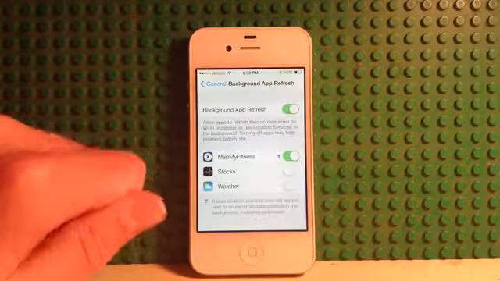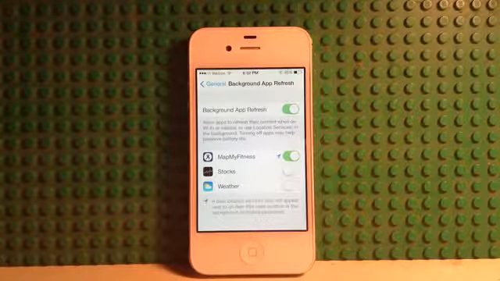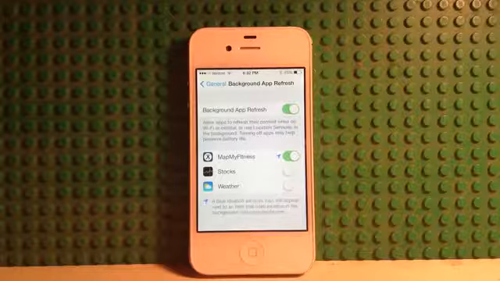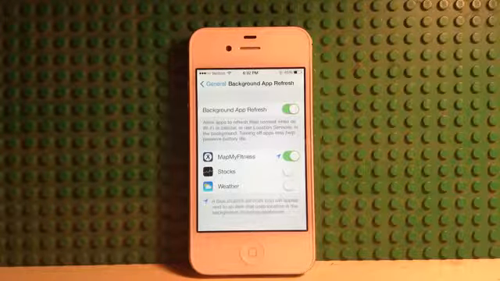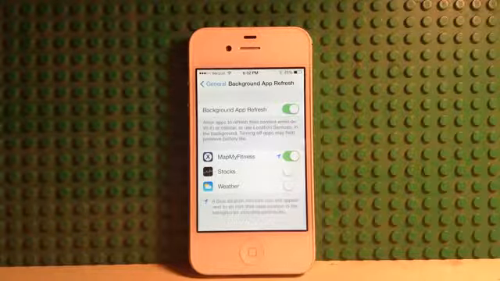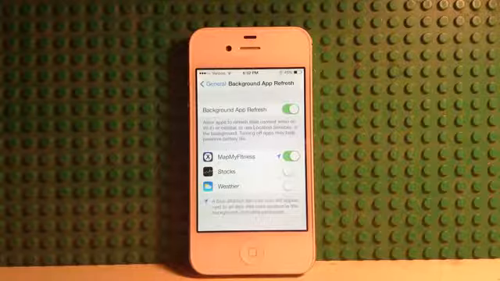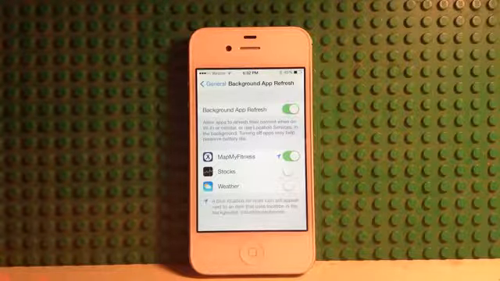The more the better, obviously, and it will definitely speed up your experience because your phone won't be trying to do things in the background. You may not even know it's doing it, but it actually could still be doing something, and you don't even know what it's doing, and it could dramatically slow down your performance. When you turn it off, it can really help your performance quite a bit.